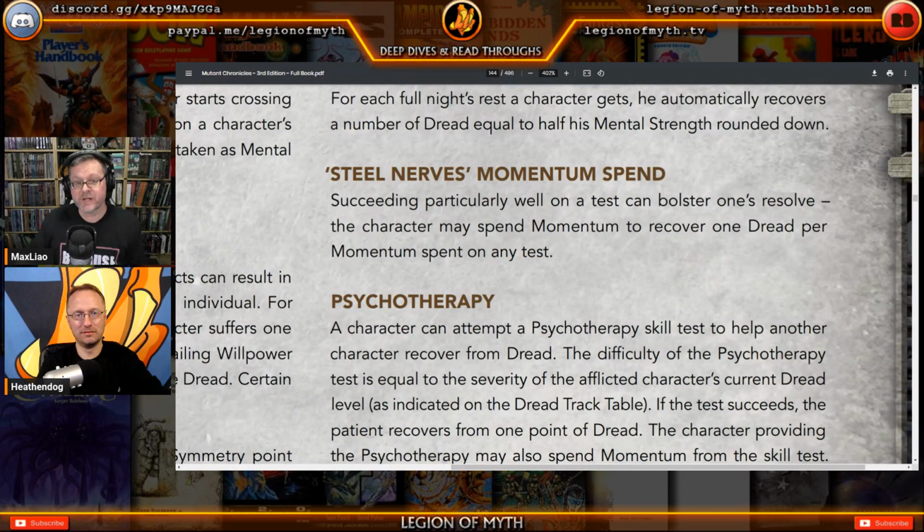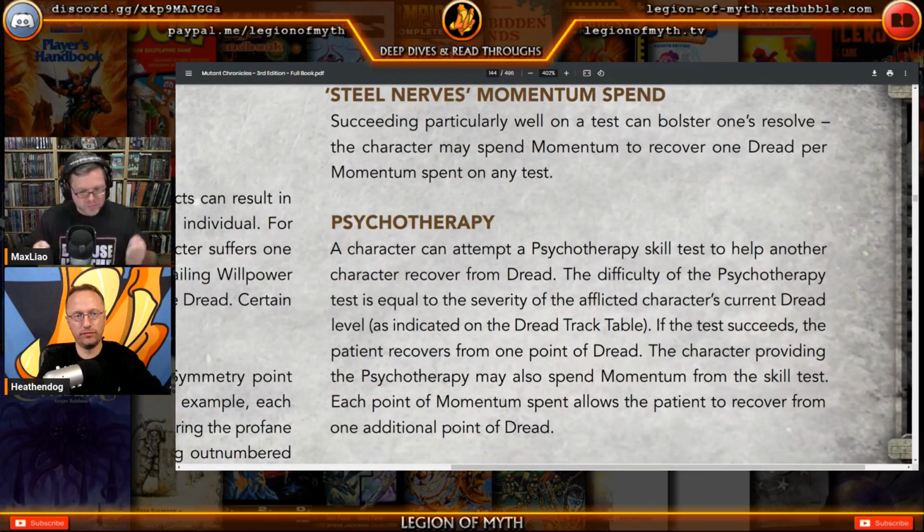By succeeding particularly well on a test, a character can bolster one's resolve, and may spend momentum to recover 1 dread per momentum spent on the test. Okay. Hey, man, this is working. This is working, guys. We're getting it. I'm going to do this. Hey, you're starting to feel better about yourself, right?